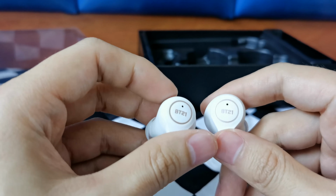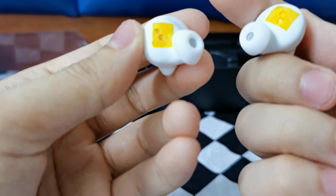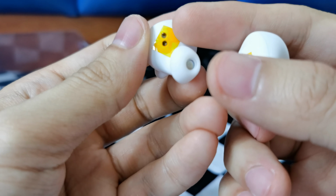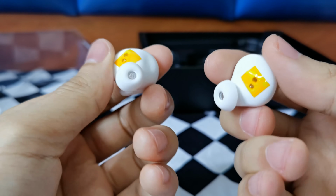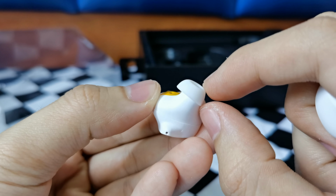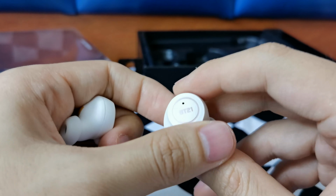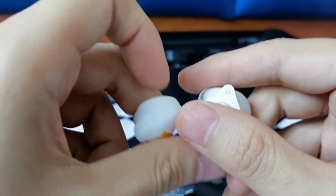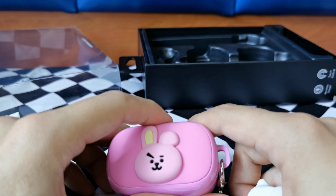Of course, I think the quality should be better. See, the light is blinking, means that it's ready to pair, and it's actually blocking out, not to have any, oh no, it's a lead though, so that there's nothing to short circuit them at the moment of the delivery. See, the ear tip is actually quite thin here, and there's this microphone down here, and this is the left hand side, the BT21, and basically all the 7 types of different casing. I think all of them are the same inside and the earbuds are the same, the only difference is the case. Yeah, okay, I'm not going to connect.